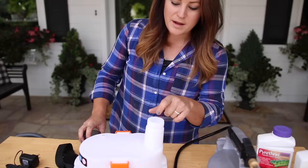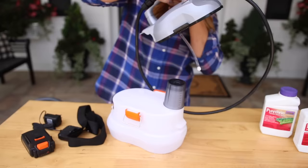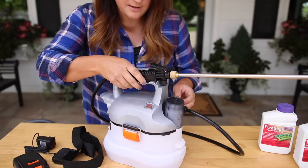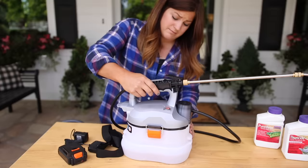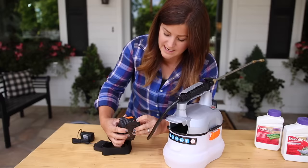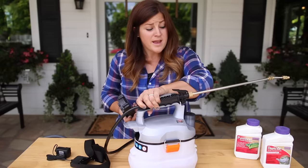This is where you put the hose or faucet in to fill up the reservoir. The top latches onto it, so the tube that feeds the liquid up goes in this little hole and then we use latches on either side so it stays together — those are fairly straightforward and easy to use. In the back here you can see the battery opening. This is a 20 volt battery, and there is a charge indicator — just push that button to see where your charge is. This one currently has a full charge. You're supposed to get up to two hours of usage off of one battery charge, which is pretty amazing.